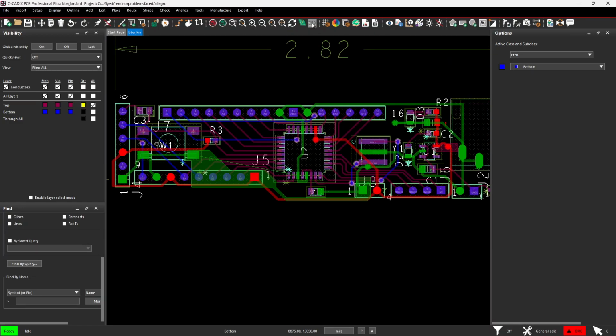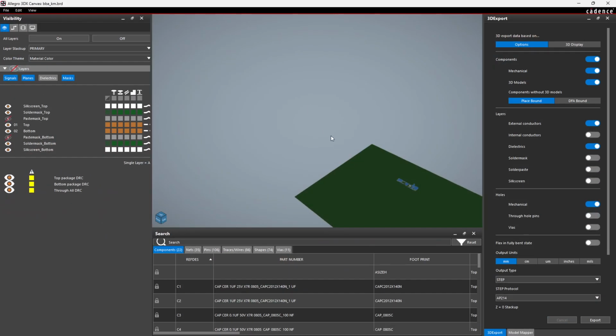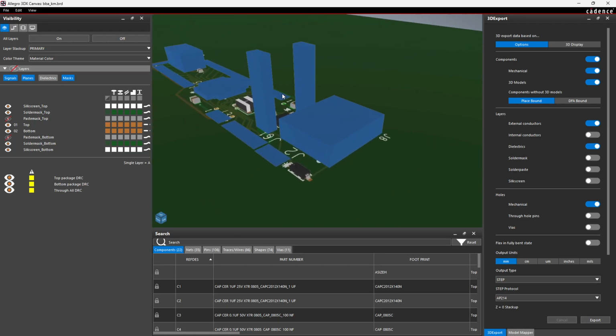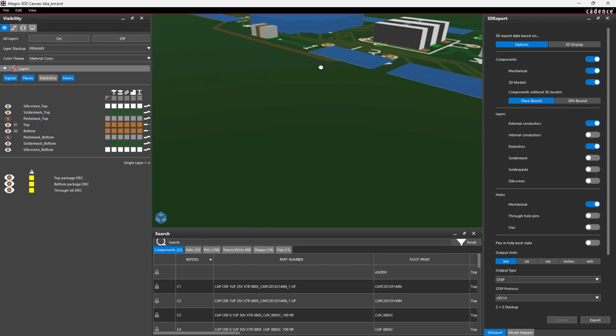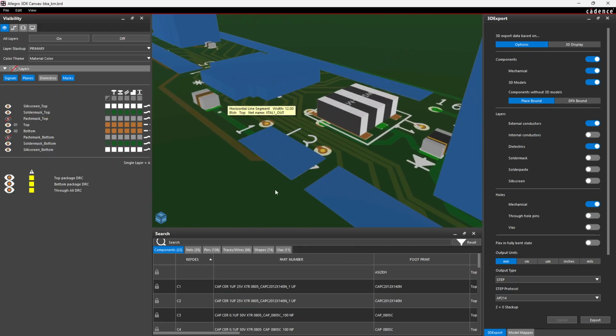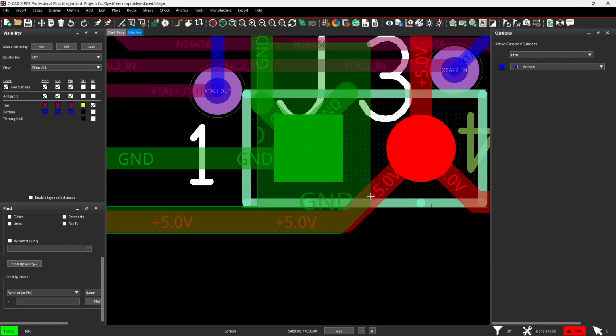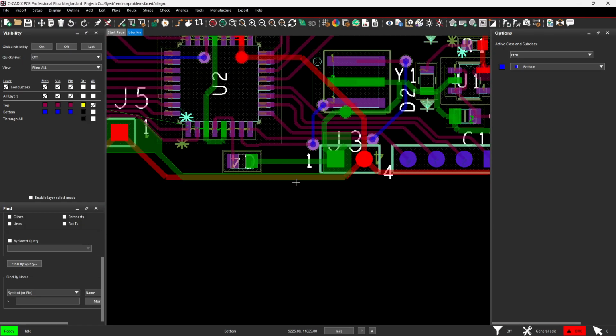Let's take a look. If I go into 3D mode, in my 3D rendering mode, looks like we're dealing with a through hole device. If only it had its 3D step model, but that's fine. I think this is a through hole pad. Notice it now stopped complaining about the missing connection.